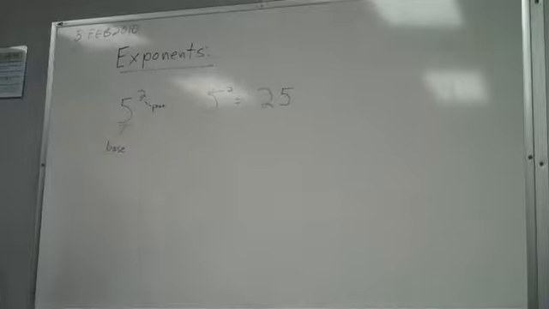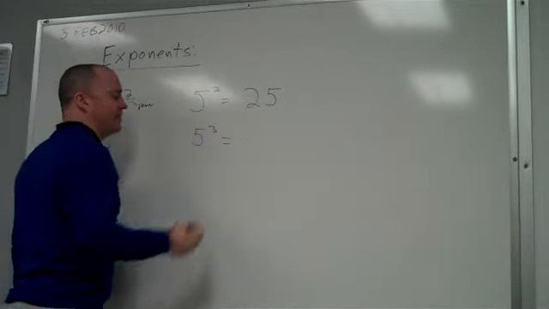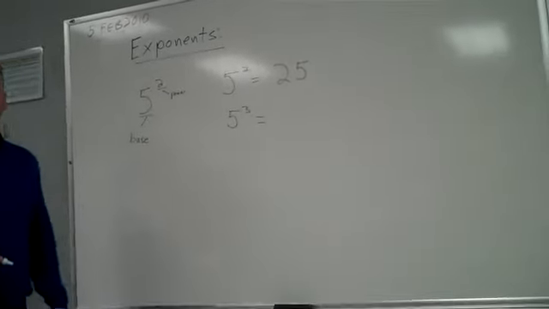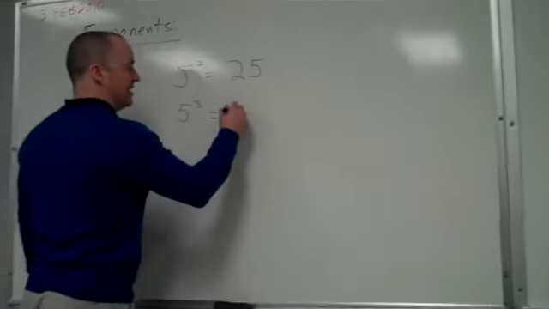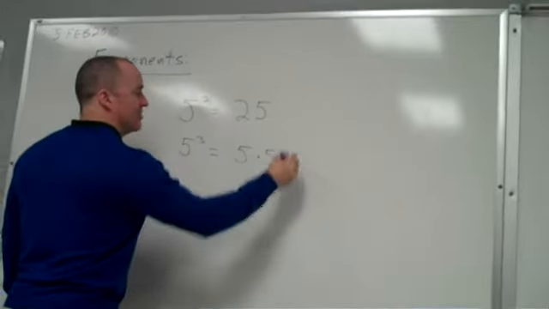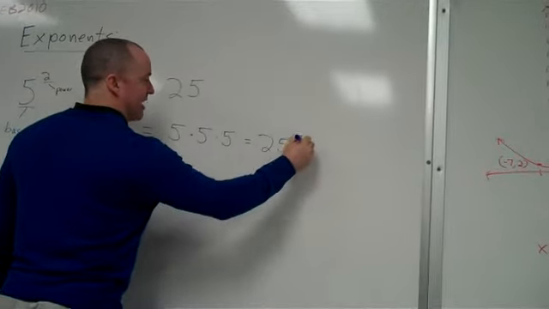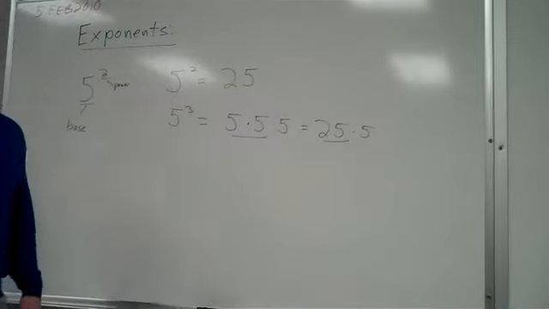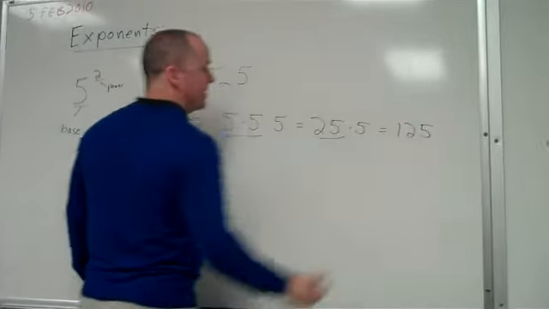Yeah. Okay. What does 5 cubed equal? 5 to the third power. The base of 5 raised to the third power. Jenny? Isn't it like 125 or something? Exactly, 125. Because it's 5 times 5 times 5, isn't it basically 25 times 5? The associative property says I can group them together like that, and that is 125.